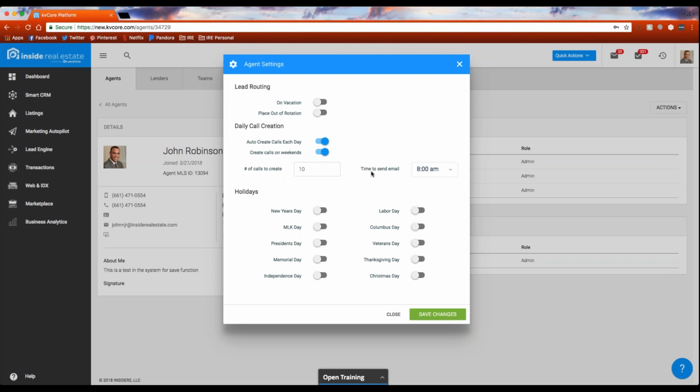The system will also email each agent at a set time in the morning. It says, hey, this is your overview of what you need to do today. Early risers, 6 a.m.; late risers, I work half day, 12 p.m.; whatever you'd like, to make sure that your day is set how you would like it.